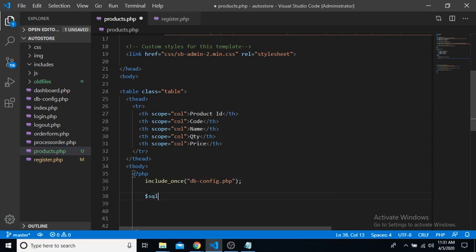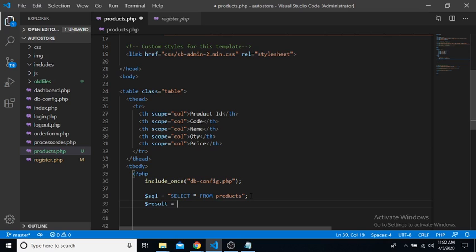So our SQL is going to be select all from our products table, and we're going to store the result in a result variable.